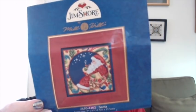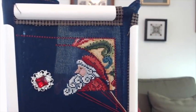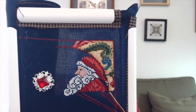Let's see, next one, the cup pulled out for this week's Christmas break stitching in Magical Stitches is Jim Shore's Santa. And I made lots of progress on him. I'll put the before picture up. This is where he is now. So he got lots and lots of progress. I'm going to do about another 100 stitches. I'll probably finish this part out up here, and there's a little bit up here. That'll give me the remaining 100 stitches that I need, and then I can use him for an extra credit in March and April.